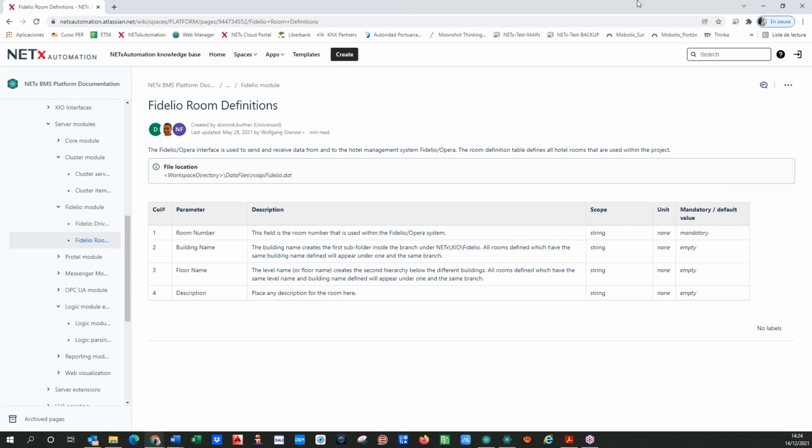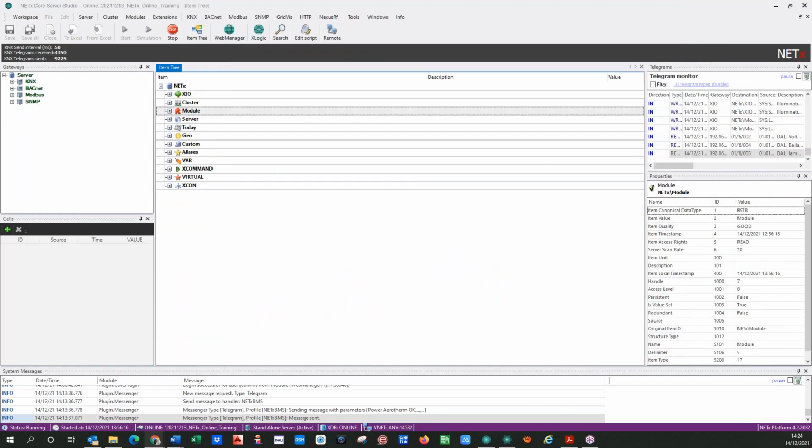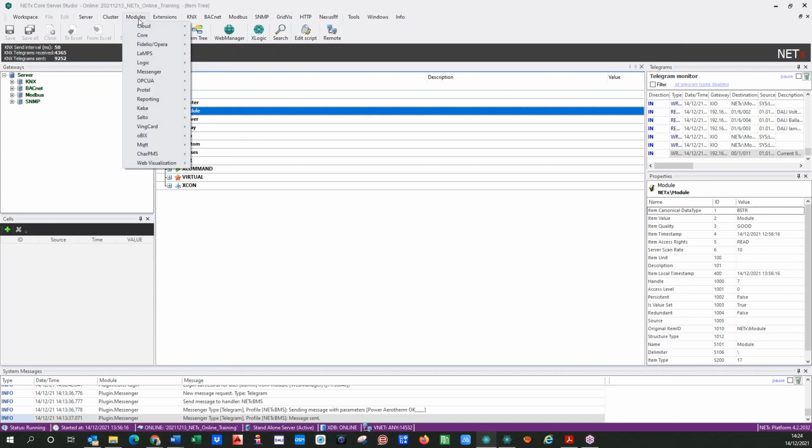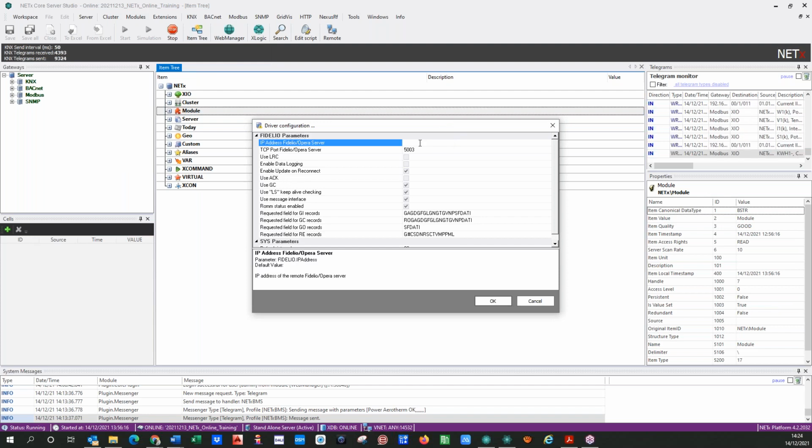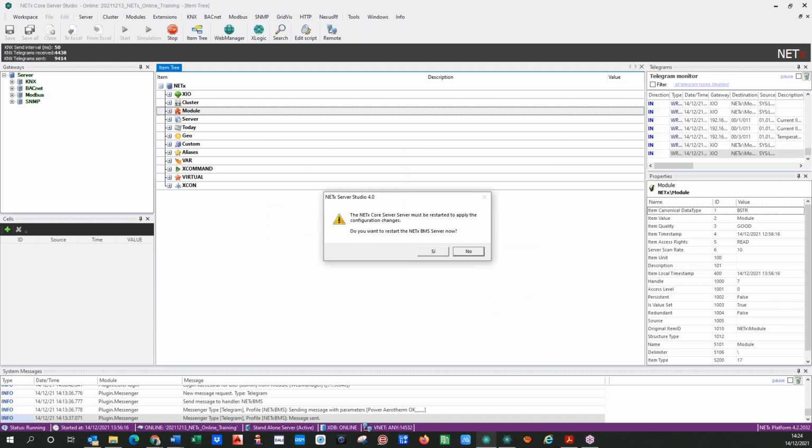So then I will start explaining how to do this with Fidelio, but it's very, very simple for us, because from the BMS point of view, we just need to have the Fidelio Opera driver. We have a driver configuration that is not complicated, because normally we don't touch anything, we touch only the IP of the server, at most. So imagine that we have this IP, for example, for the server of Fidelio, but it's something that somebody has to tell you or you have to ask what is the Fidelio.